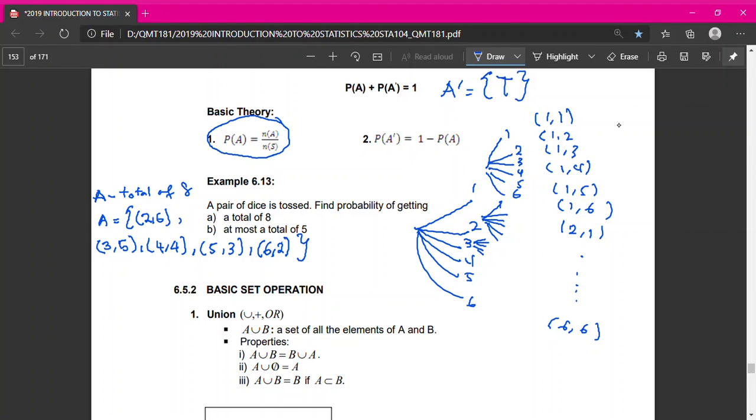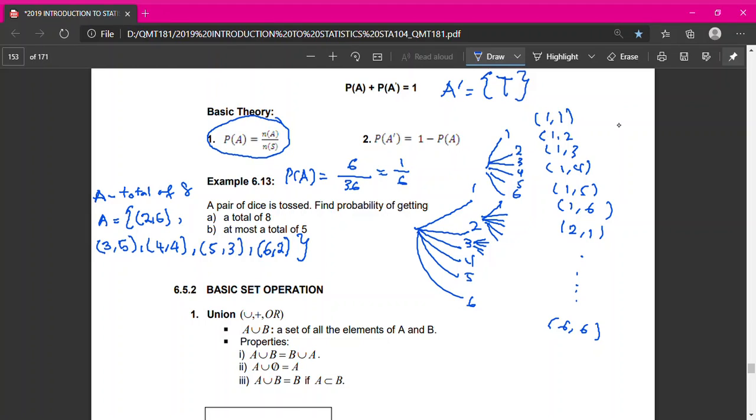So, ada berapa? 1, 2, 3, 4, 5, 6. So, untuk A, probability of A will be 6 over, altogether semua pairing ni adalah 36, sebab 6 darab dengan 6. So, you akan dapat 36 semua sekali. So, the answer will be 1 over 6. Okay, remember nak cari probability, it will be sample size in event A divide dengan sample size in sample space. Sample space ni untuk keseluruhan.